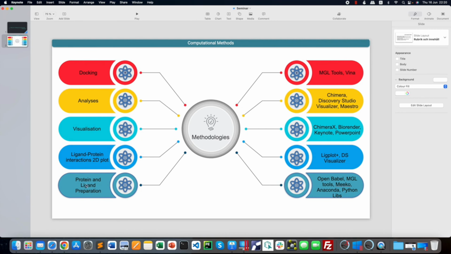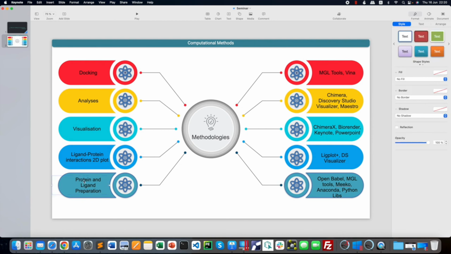So in general, the first thing you need is a protein. In general, these protein crystal structures are prepared prior to the docking, and we do a lot of structural modifications by adding hydrogen atoms, optimizing the hydrogen bonds, removing atomic clashes, and performing other operations that are not part of the X-ray crystal structure refinement process.